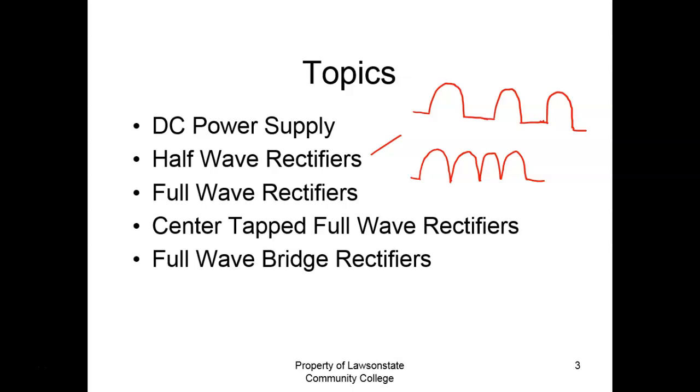What do we mean by regulated DC? Well, we mean when I add or take loads away, the output voltage is going to stay fairly constant. There's no such thing as perfect regulation. It's just like the speed control on your car is regulated, but it's not perfect, right? It does not guarantee if you hit it on 80 that it's going to stay on exactly 80 all the time. In fact, your speedometer might say 80, but if you put a sensor on there, it might be going from 80.1 to 80.3. And then when you get past the limits of your regulator, it can't even do that, right?